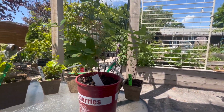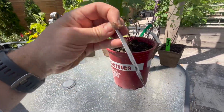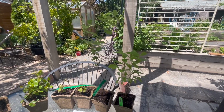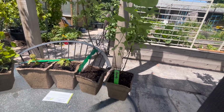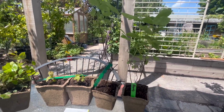Like actually seeing the root base of these ones, this is solo here. It's fairly similar. I'd say these ones are a little bit smaller. They still look really good. They transited really well, so totally fine with that. Different flavors, Beauty and Beast, which are, I believe, the University of Saskatchewan varieties.